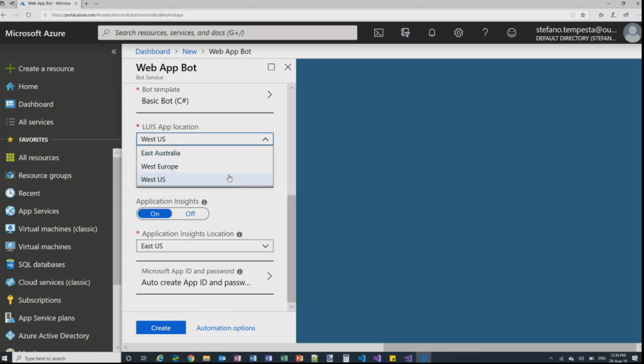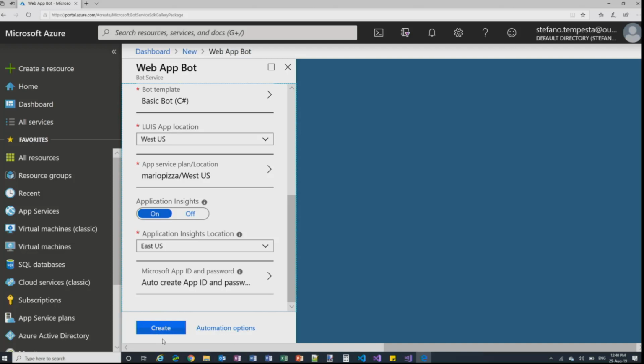What is a LUIS application? It's a Language Understanding Intelligent Service, which is basically the capability to understand natural language. You speak or you type in different languages, and it will understand or try to understand what you're saying. And a few other things, and a third location for Application Insights. You can have multiple regions, one for intelligence, one for tracking, one for the deployment itself.